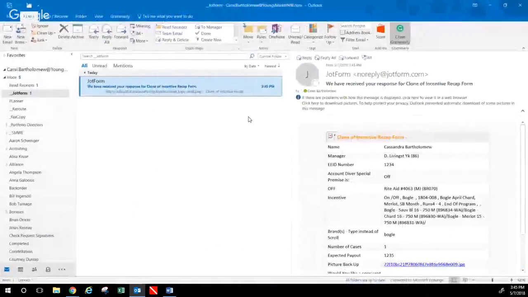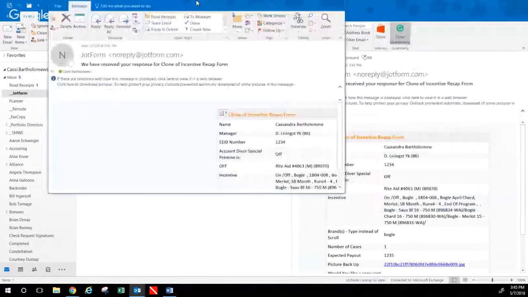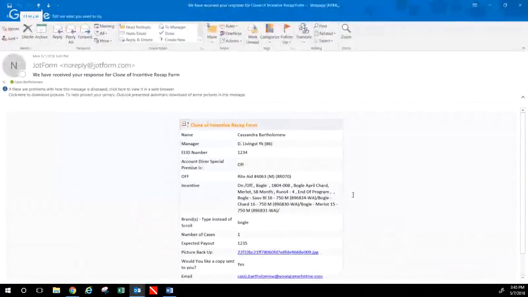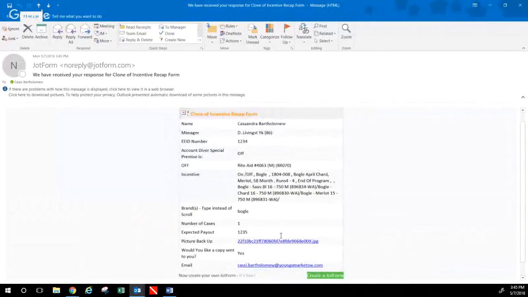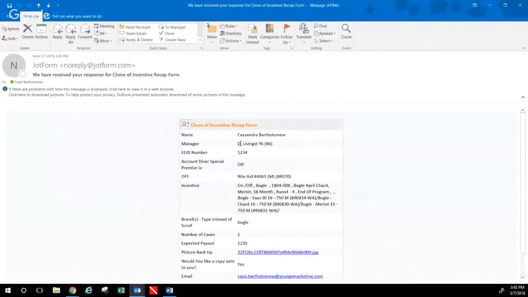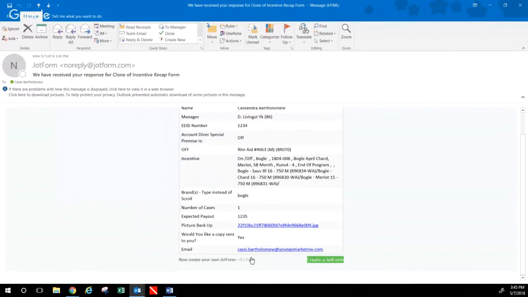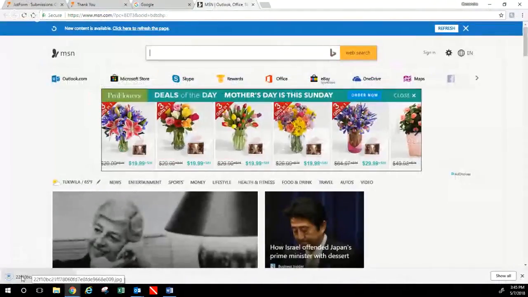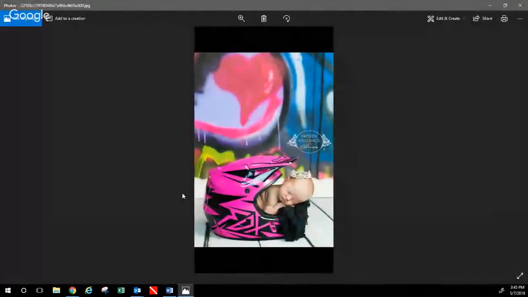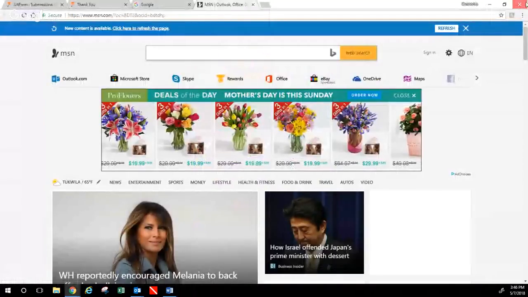And so here is a copy of what it would look like when it comes into you. This is generated from JotForm. So it says, this is the name I put, my manager, my EID, my premise, the incentive I was looking at, the brands I claimed. And this is, if I wanted to verify that I put the right picture there, I did. So there we are.